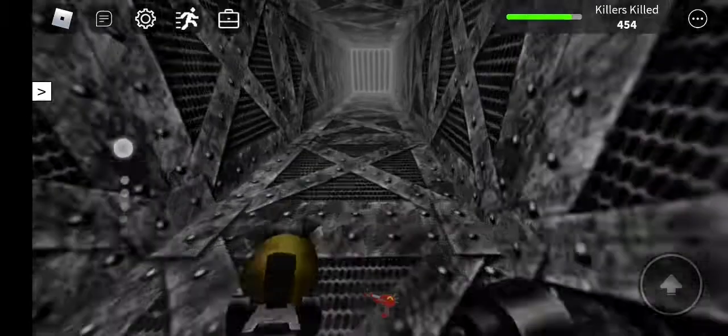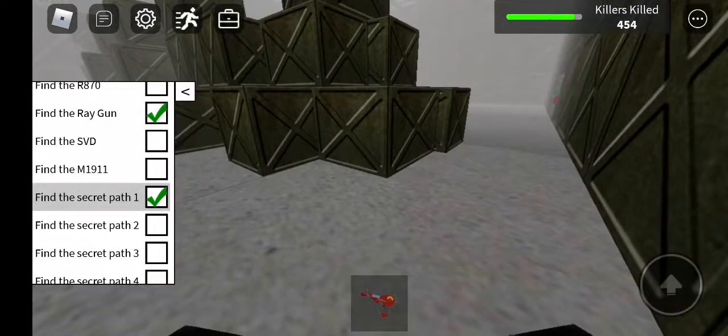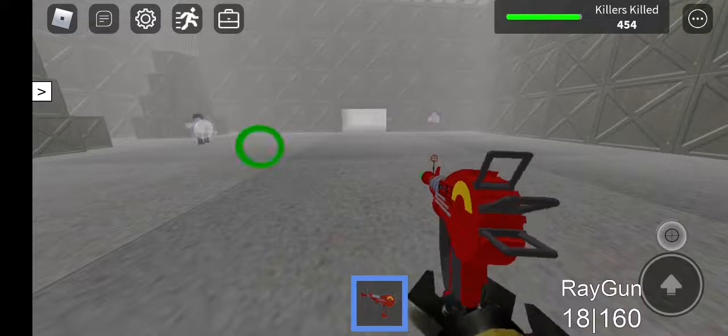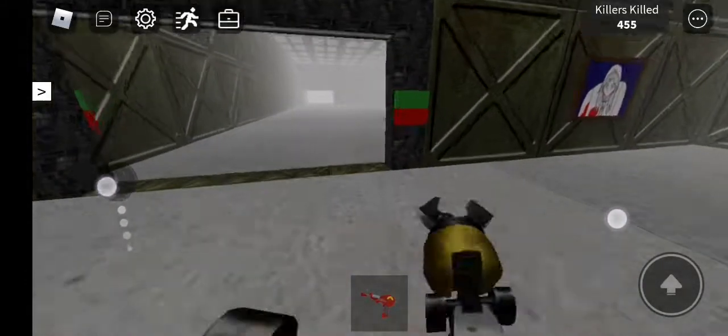But as you can see, I have 454 killers killed. So I'm a pro at this game. I don't like this stupid thing popping up. There's Jeff. And this ray gun is broken. Boom, insta-kill. See, it's broken. It's literally broken.